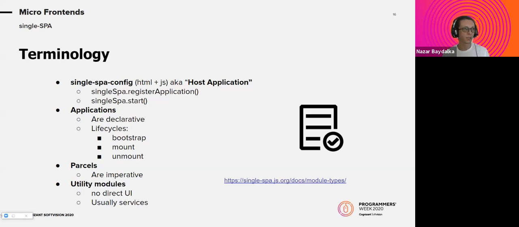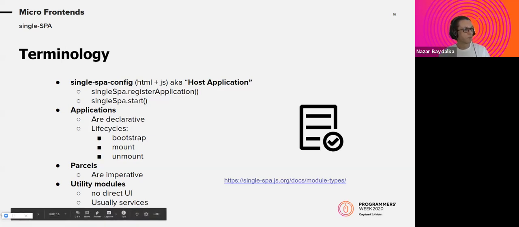The main responsibility should be just to register the applications. It could contain some small functionality like the header, footer, maybe. Of course, it should be implemented at the security level, and you should try to limit the implementation on that side as much as possible. You should bring all functionality into micro frontend applications.